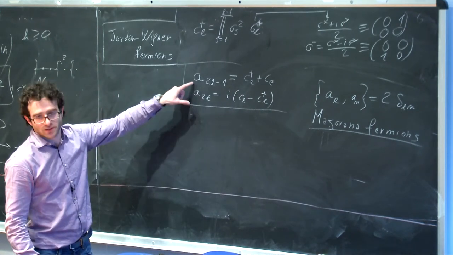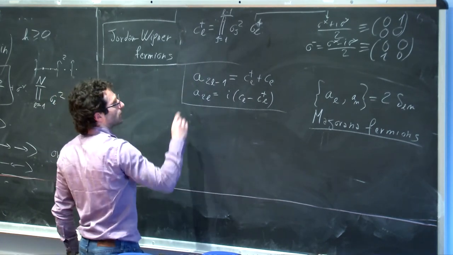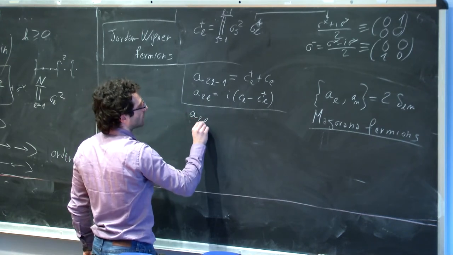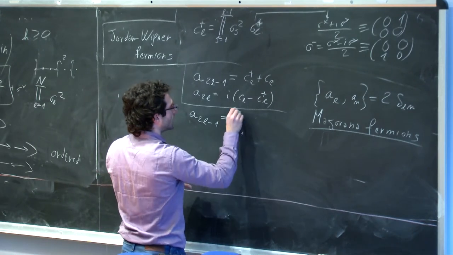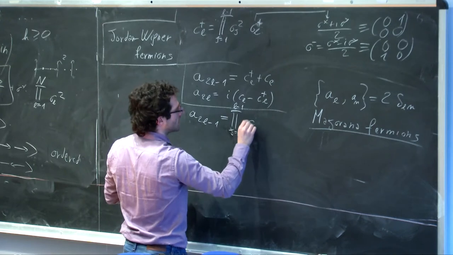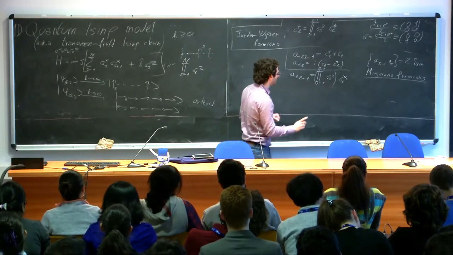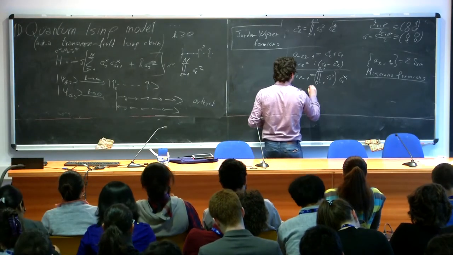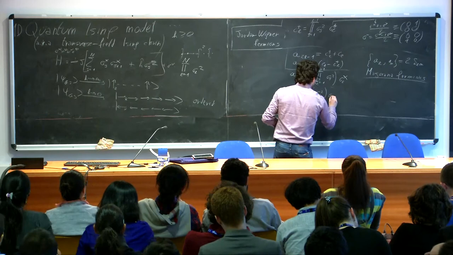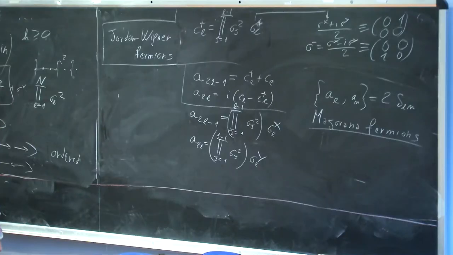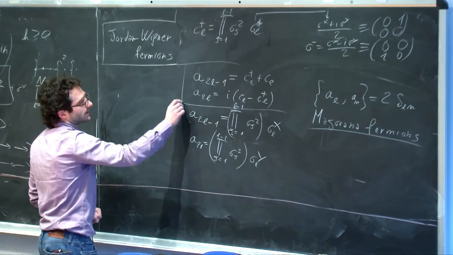So let's use this operator then. And let's write, for example, in terms of the spins, what these operators are. Well, you can easily see that A_{2L-1} is nothing but the string of sigma^z_j, j from 1 to L minus 1, times sigma^x_L. And then you have A_{2L}, which is the product over j from 1 to L minus 1 of sigma^z_j, times sigma^y_L. Just the definition, and they satisfy this algebra.